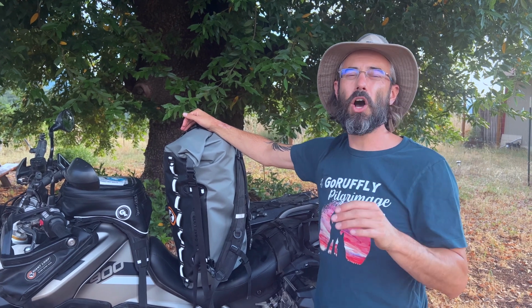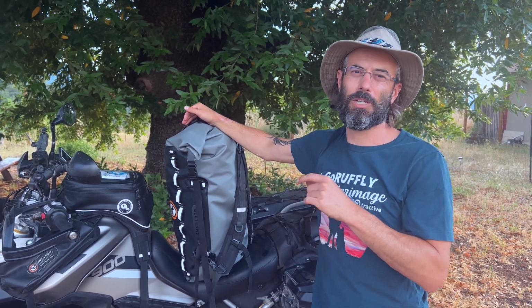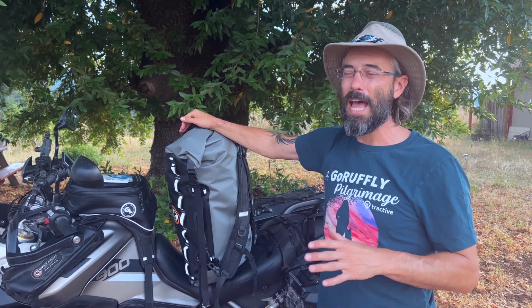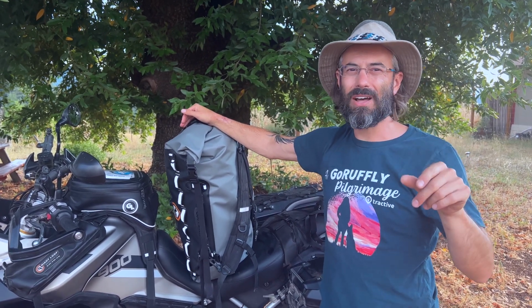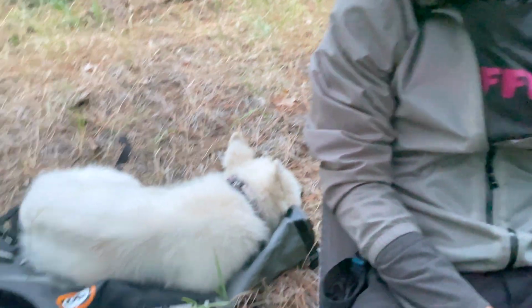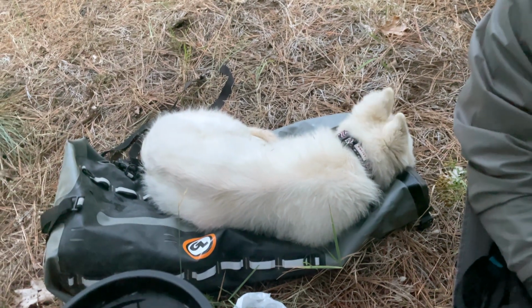So those are my 5 unusual uses for the Giant Loop Tillamook dry bag. These are not uses that they are going to be advertising, but they are important, valuable uses on an around the world motorcycle trip, and they might come up, so keep it handy. We have a 6th bonus use, and this one wasn't even something I came up with. We can thank Whimsy for that. It is a makeshift waterproof dog bed tarp.